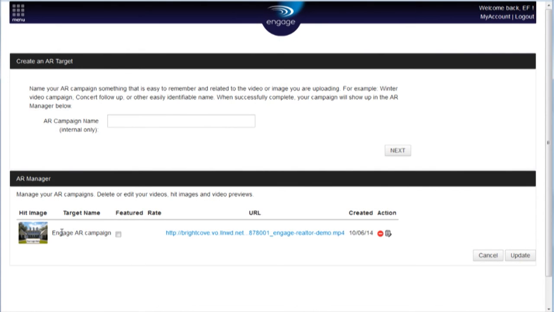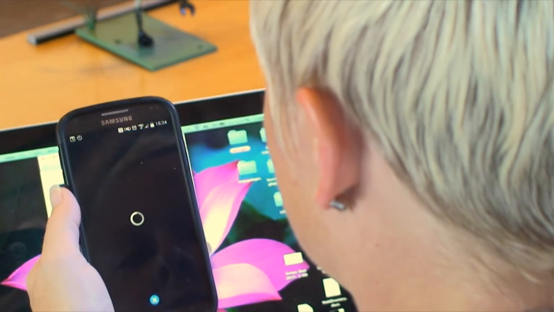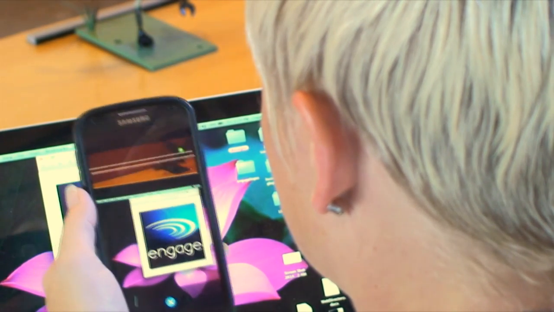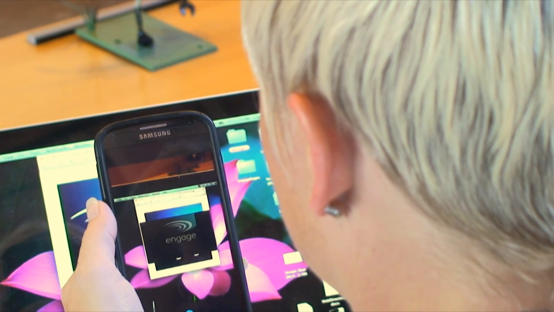And you can see that I can set this as a featured video or featured campaign. Let's say I had multiple videos loaded in here. I could select one of them to be my featured video, and the featured video shows up also on your business detail page. So that's how you select the business detail page video that shows there. So that's augmented reality.